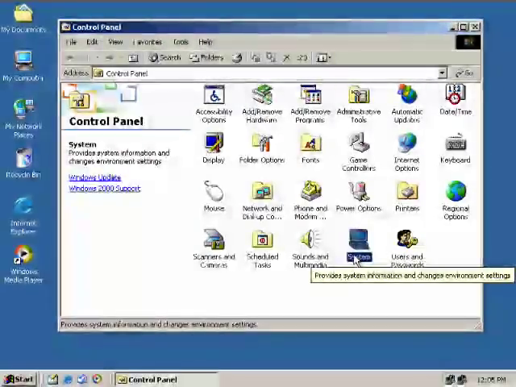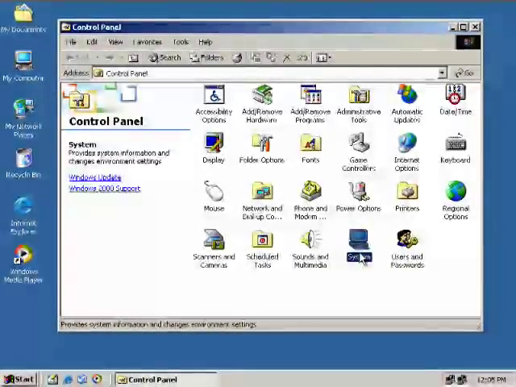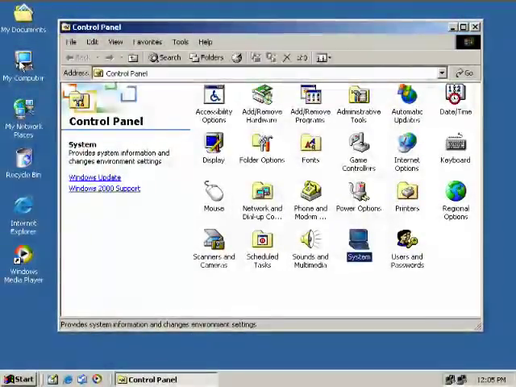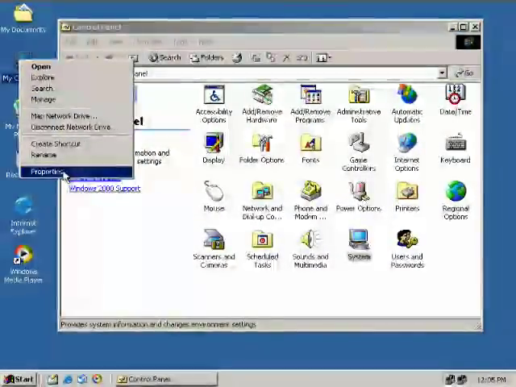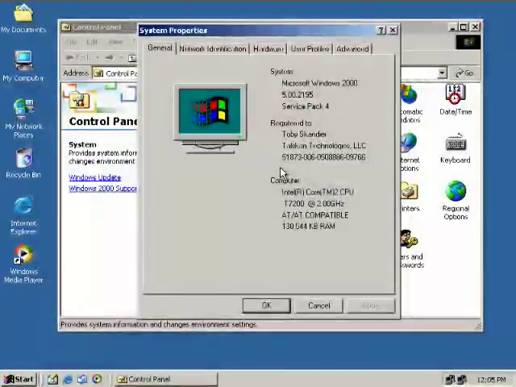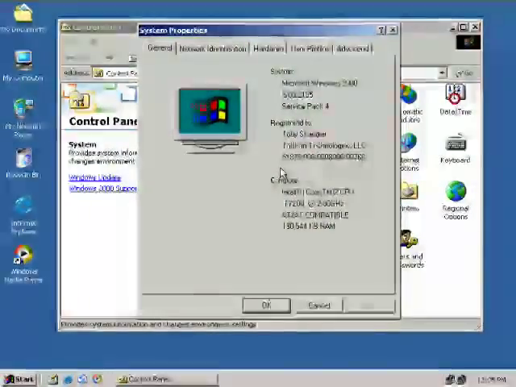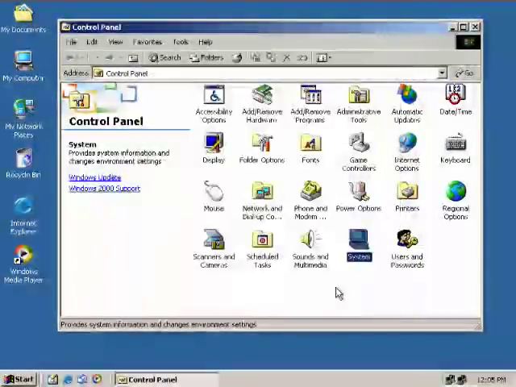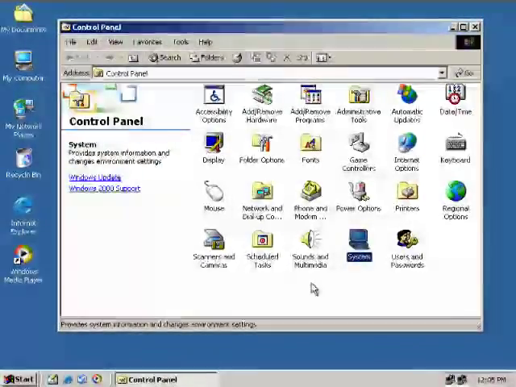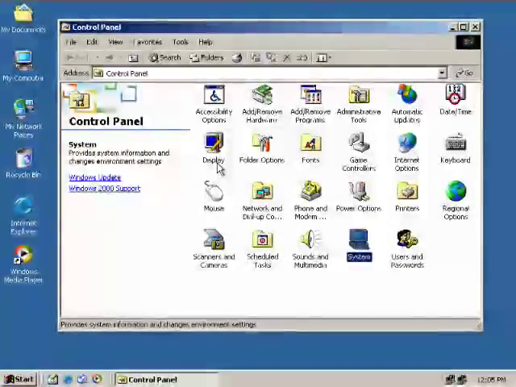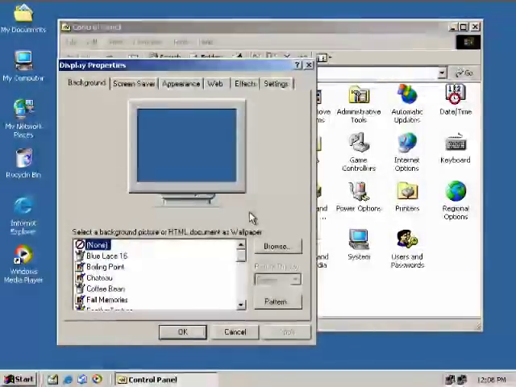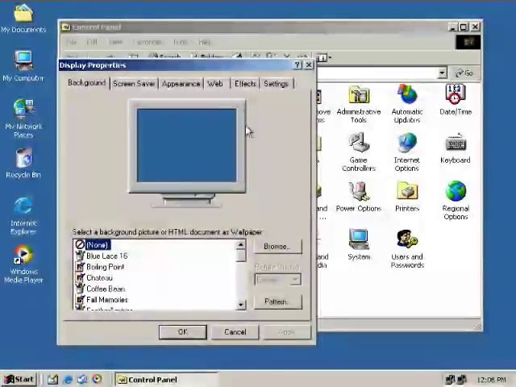It's also important for you to know how else you can get into the System Properties. The primary method used by most is not to go into Control Panel, but instead to right-click on My Computer and choose Properties. The effect is exactly the same, but you'll see that doing it this way tends to reduce the number of steps. Also in the Control Panel you'll find a couple of applets that have alternate methods of opening as well. For instance, the Display applet brings you into your display properties, and you may recognize some of these tabs.